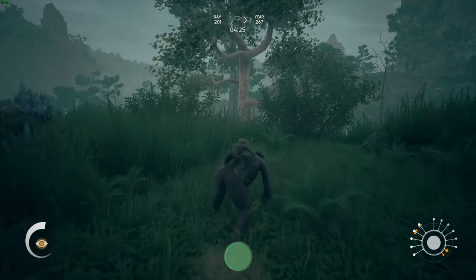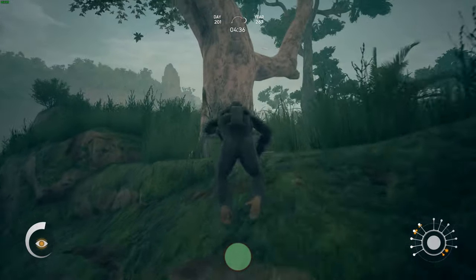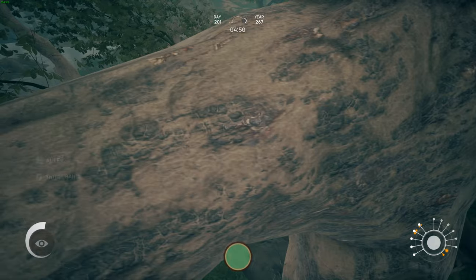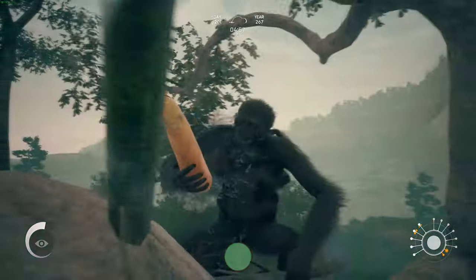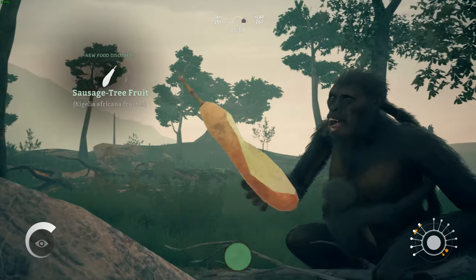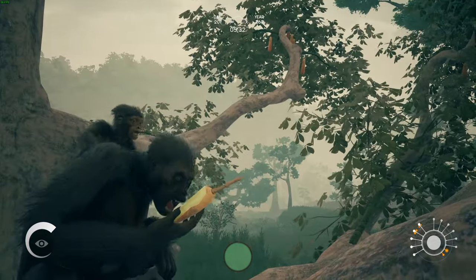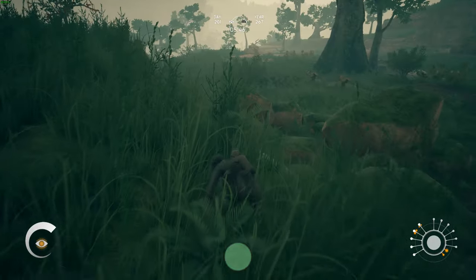Don't worry about it. I want to have a look at these. While we're on the way, something new to investigate. Trying to get a good camera there, yeah. Just inspect this. You see what this is? It's pretty big. It is a sausage tree fruit. I can see why they call it a sausage tree fruit. It really does look like a sausage. Okay, let's keep going.